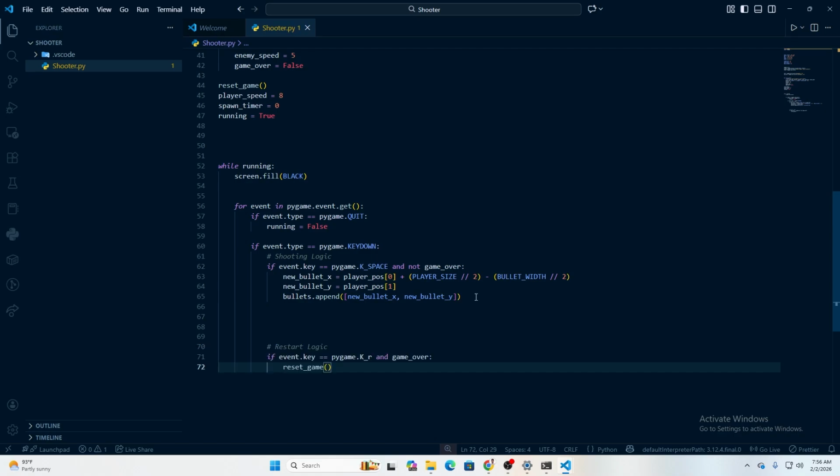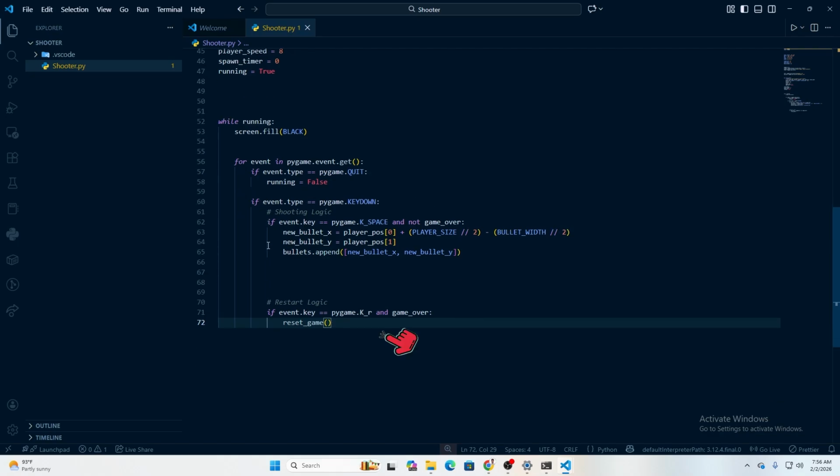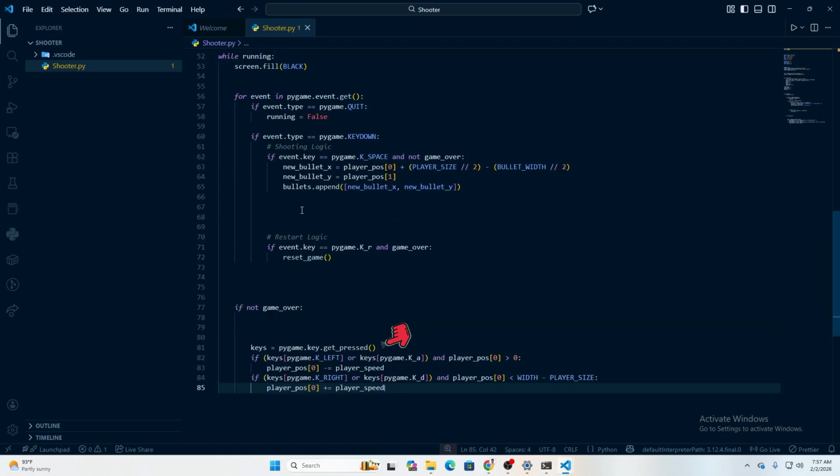And also, we use the reset logic to reset the game if an enemy collides with our character. If the game is not over for the player, we use get_pressed to allow for smooth and continuous movement. And we also use the left and right arrow keys to control our player.